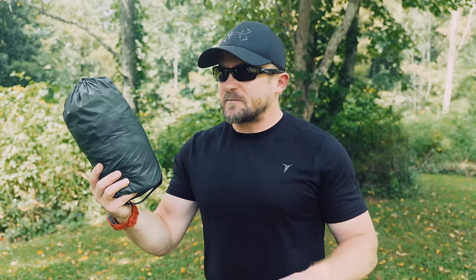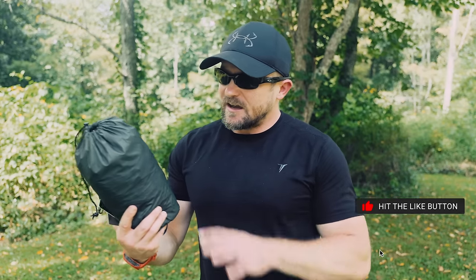My friends, what I have here today is the OneTigris 9.5 foot by 9.5 foot tarp. This is a square tarp that's made from seal nylon, and roughly 1 month ago, I put up my preview. Since that point in time, I've been testing it out, and folks, I don't have to do any more testing. I can tell you all, do not buy this product. In this episode, I will explain why.